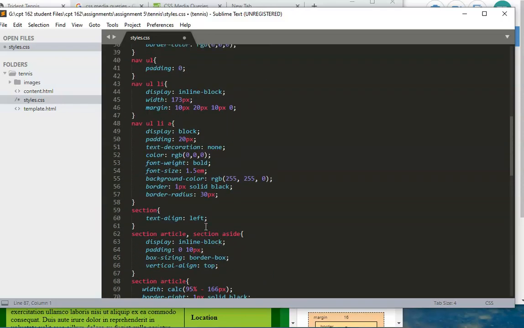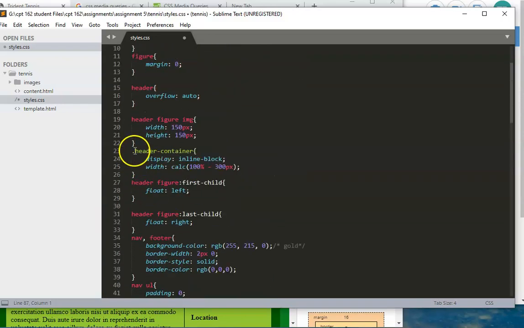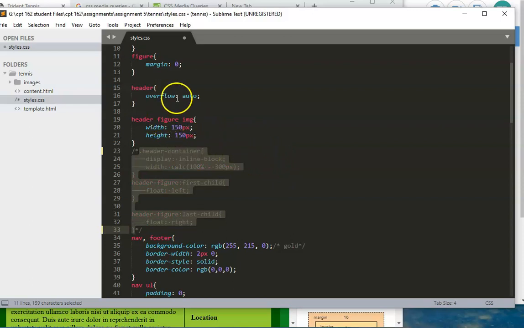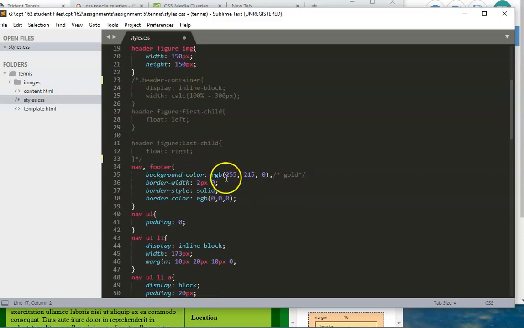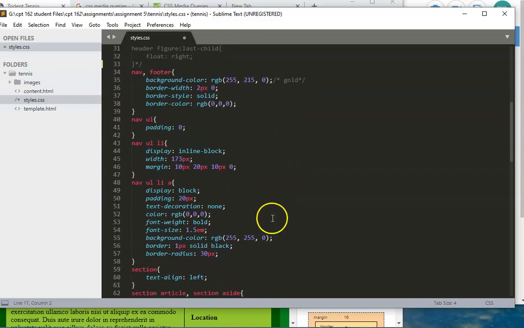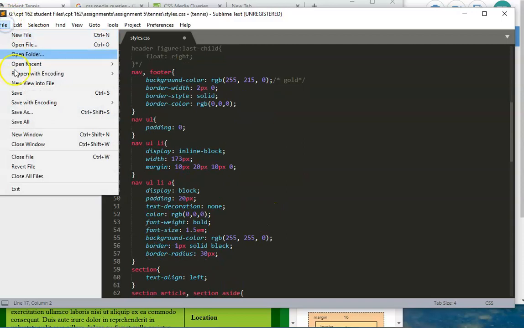So let's go back up here and say, well, do we need any of these at the smaller size? No, we don't want them inline block. We don't want any floats. So boom, I'm going to select that and then control slash. They're gone. All I'm doing is going to have the images small and having this overflow. You can argue overflow auto doesn't need to be here because we're not doing any floats. We could copy and paste that into it, but it's not doing any harm. So you can argue one way or the other.